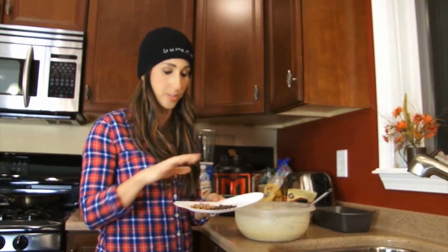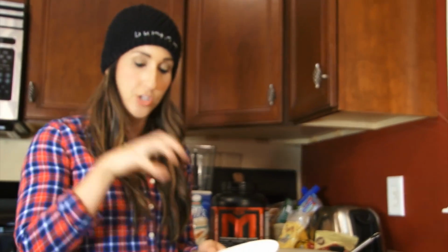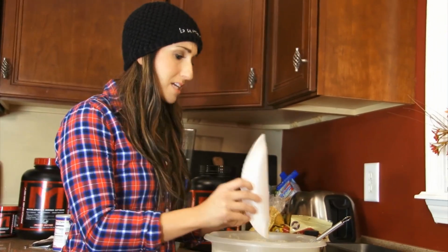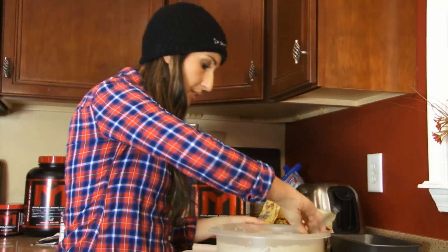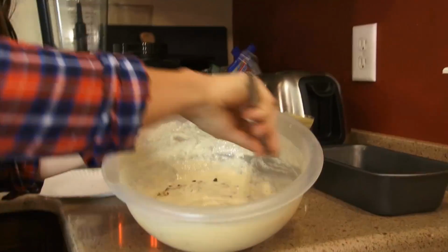That's a good portion. So I'm not going overboard where it's gonna throw the fat through the roof on my macros. Just a nice little handful of each. I'm gonna toss those in there just to give it a little something else. And I'm just gonna fold that right into my batter.